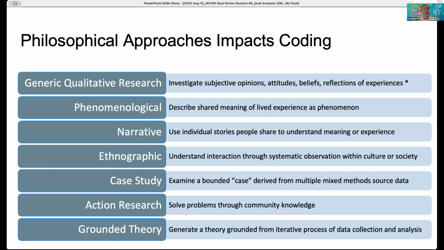Ethnographic approaches is usually done through a systematic observation across varying degrees of inclusion into a group or a system. Case studies might be looking at how one process or one system is functioning, seeing where there's breaks in the system and when things are going really well. And this tends to be using lots of different sources, actually. So different types of data and different sources. So this could be considered inclusion of mixed methods research. Of course, there's action research with using community knowledge, and then a grounded theory approach in an iterative data collection and then analysis, and then data collection analysis process. Most of the research that we tend to do, Janine and I, is in this generic qualitative research and phenomenological buckets.